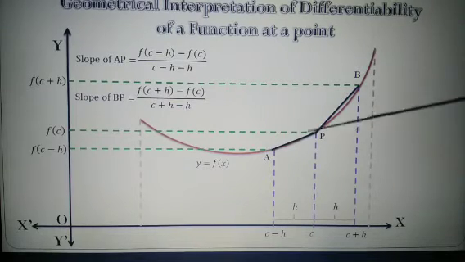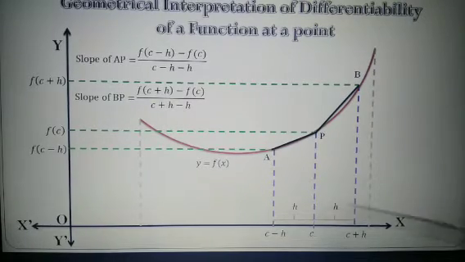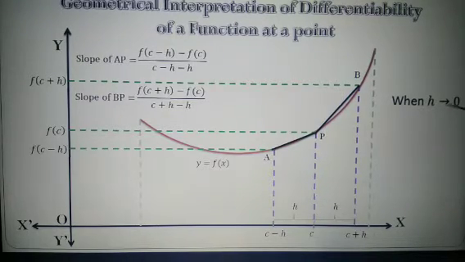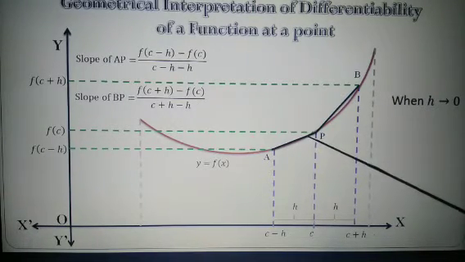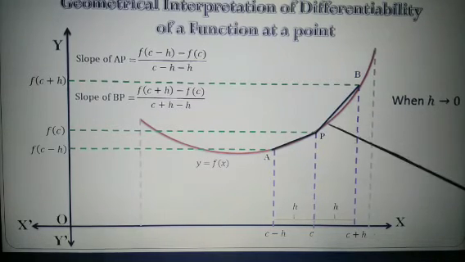Okay, so we have found the slope of this and we have found the slope of this. Now as I said earlier, H is a very small positive quantity. Now let's see what happens when H becomes 0. H tending towards 0 means a small positive quantity is trying to become 0. So that means this distance is trying to become smaller. Trying to become 0 means it is trying to come this way. Similarly, this H is trying to come this way. Okay, so when it happens, this line also tries to come this way. Okay, and this line also comes till here.